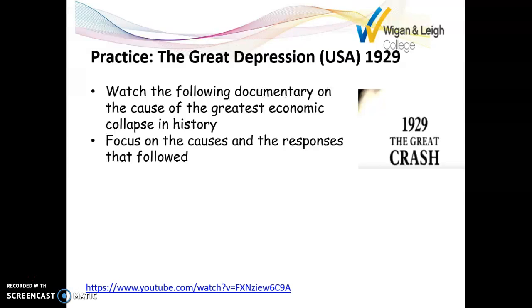Now, as you're watching this, I'd like you to make some notes as you're going along, looking at what the causes were of the Depression. So what were the things which snowballed to lead to the Great Depression becoming such a massive economic impact, not just in the United States, but worldwide. What I'd also like you to then make some notes on are the responses that followed. So what did the USA and what did all the other countries, including the UK, do to actually combat and deal with the Great Depression?